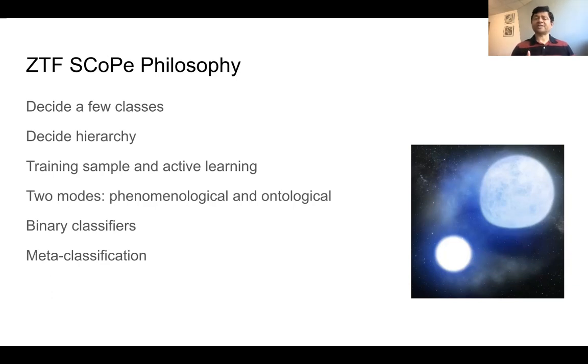That is where the training sample and active learning comes in. You start with the training sample, use it to do early classifiers, then look at the output and see whether you have representative cases. Using active learning, provide additional examples so that the training sample improves, and then go on to do further classification.